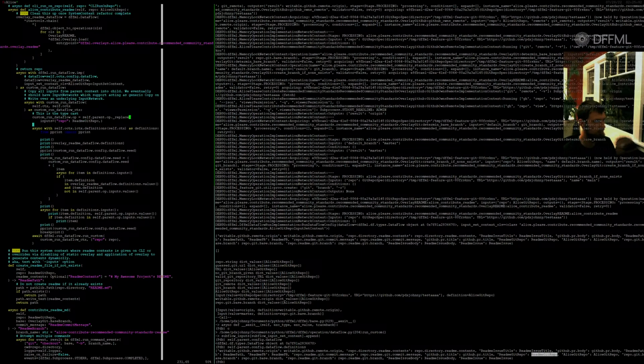Right, so self.parent.op run custom data flow dot op, custom run data flow. So run data flow imp custom run data flow. So the op equals op dot replace readme get repo.